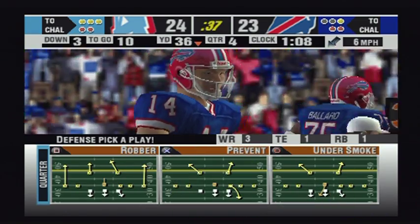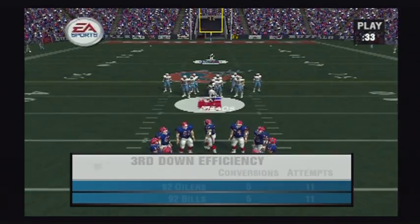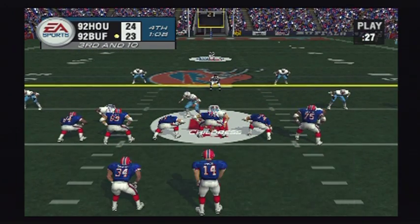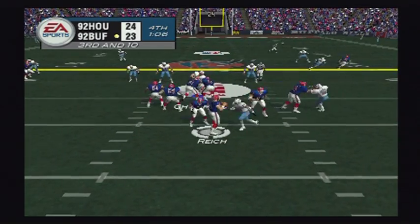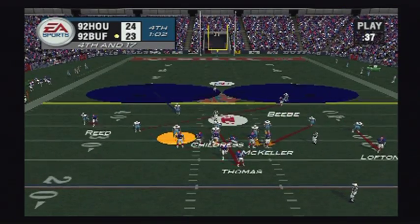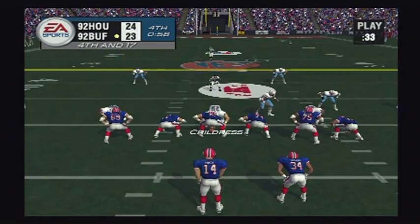Big third down play coming up. The defense looking to make a big stop here and force them in to a critical fourth down situation. Here are the numbers when it comes to third down conversions. Third down is when you want your players to dig deep and make a clutch play. When you convert, it gives your defense a little extra rest, and it gives your offense a fresh set of downs to work with. You know what this does? It keeps one defense on the field, and it doesn't let them get the right personnel in there sometimes.